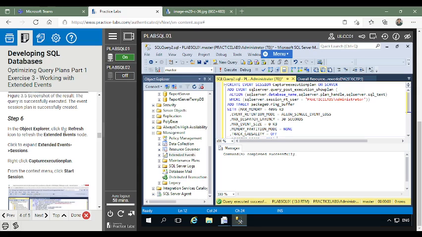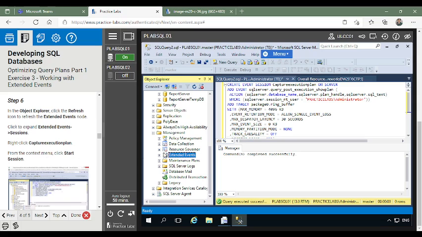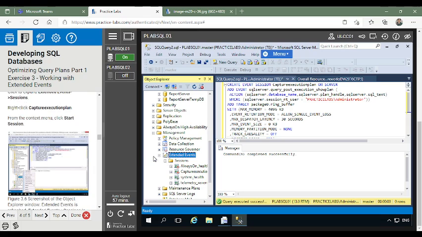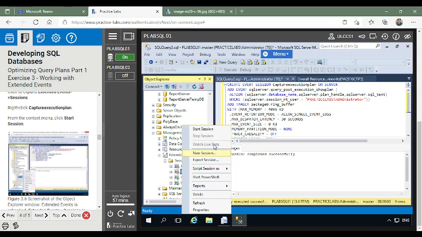So, step 6, in the Object Explorer, click the refresh icon to refresh the extended event. Ayan. So, click to expand extended event session. Ayan. So, right-click capture execution plan. Right-click and then click natin tong start.